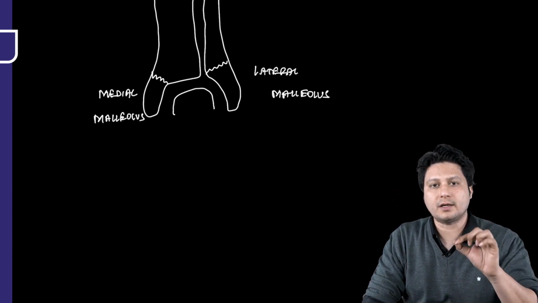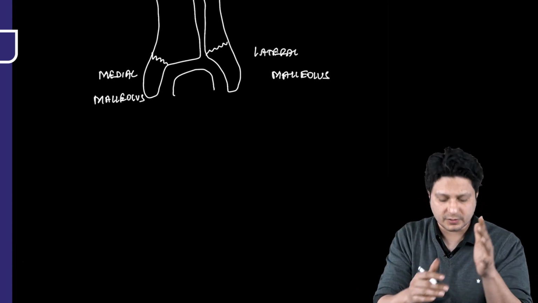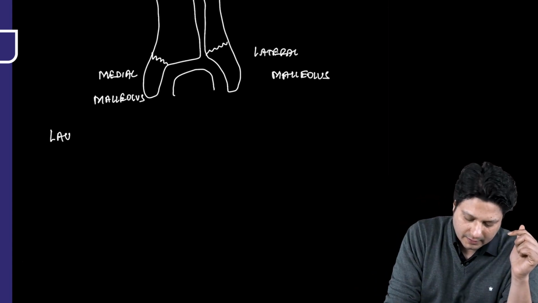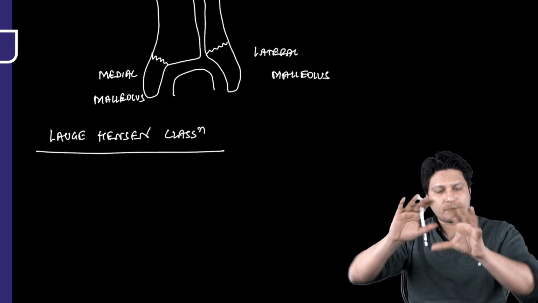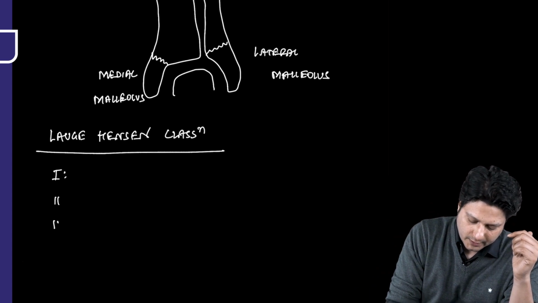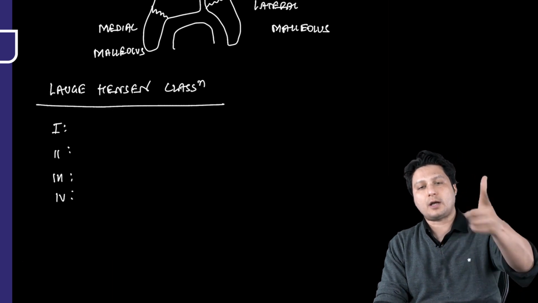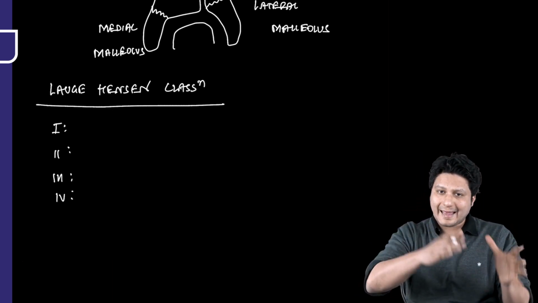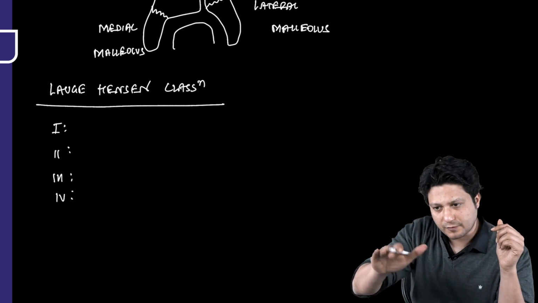But before we talk anything related to these malleolar fractures, it is important to have a discussion of the classification system. At least remember one classification system, that is the Lauge-Hansen classification. All right. Now Lauge-Hansen has classified the fractures around the malleoli, or the malleolar fractures, into 4 different types. The type 1, 2, 3 and 4. Now you need not go into the details of the outcomes of these fractures. You just have to remember the mechanism of injury which is responsible for causing the specific fracture of that type.